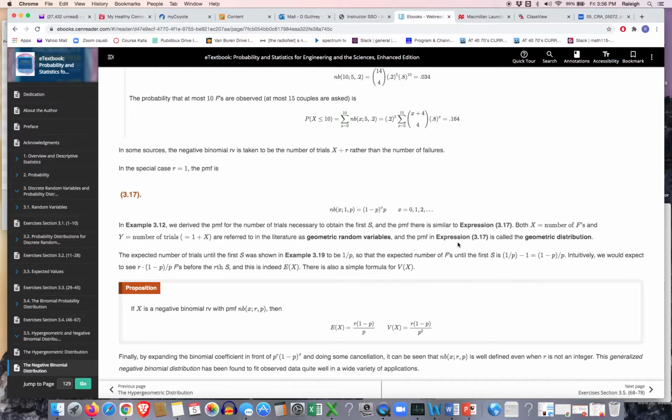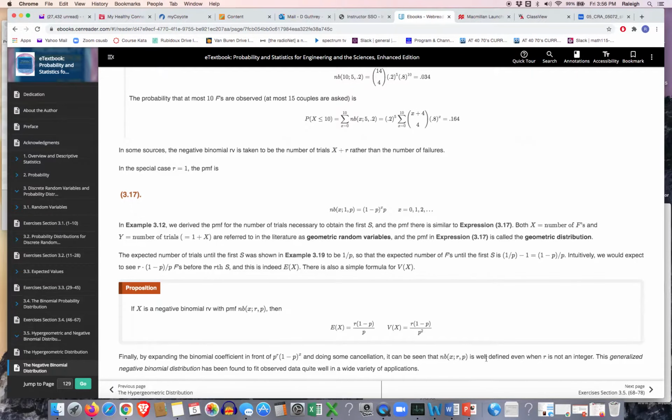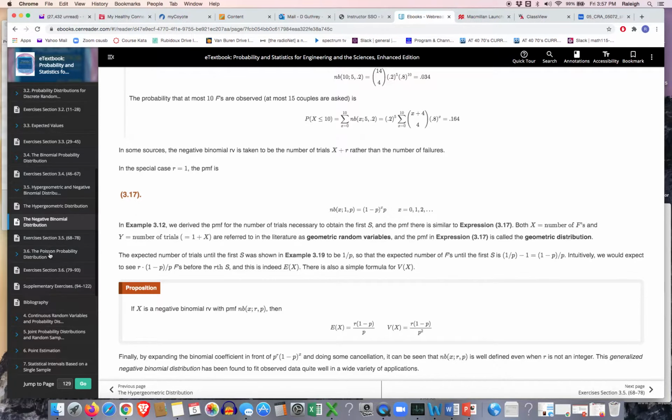There's at least 30 distributions that I've seen, and I know there are a lot more than that. And so here's the expected value of x, and then the setup for the standard deviation, the variance. So we could say all of that, and I would just say E of x is rq over p, and the standard deviation of x would be the square root of rq divided by p, because square root of p squared will just be called p here. And so they go through a couple of other theoretical scenarios. And that's all fine and dandy. But meanwhile, let's go over to the Poisson probability distribution.